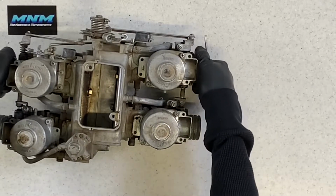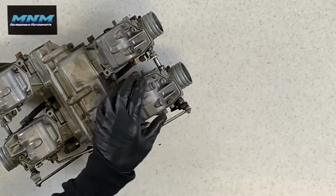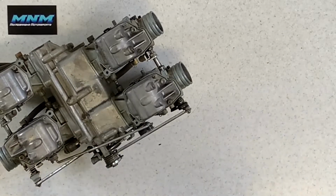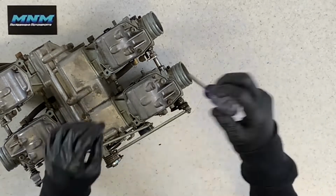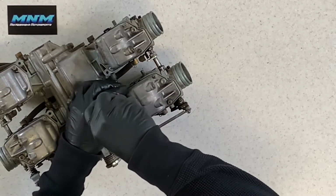And we're going to flip this carburetor over at this time. We're actually going to go through and clean this carburetor here. Like I said, we've already got the fuel drained out of it. And we grab a Phillips screwdriver and we start pulling these 4 Phillips screws.